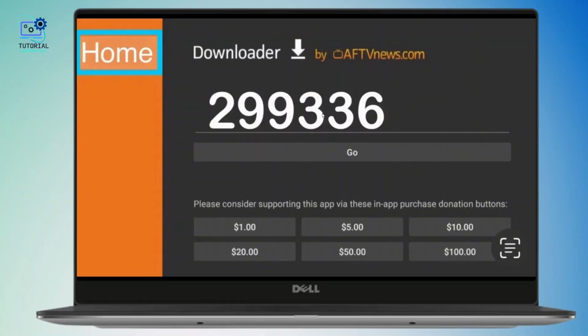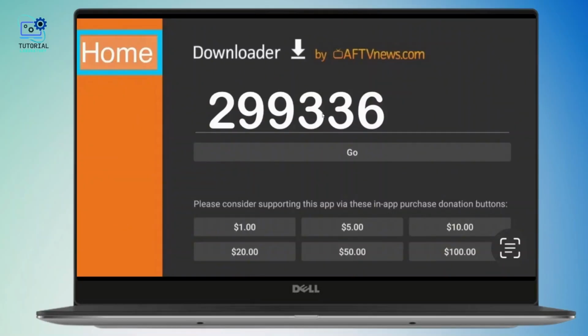Once the installation is complete, you have to open up the downloader, and when prompted, allow it to access files on your device. So after the installation is complete, or if the downloader is successfully installed, now you have to open the downloader application and you will see this kind of interface.